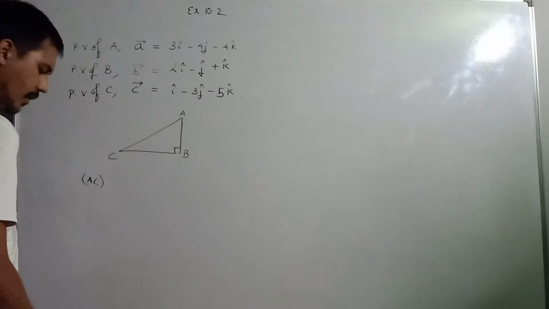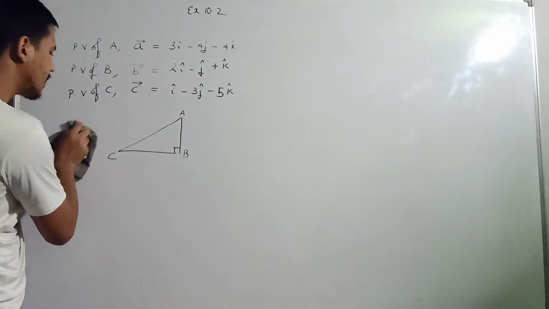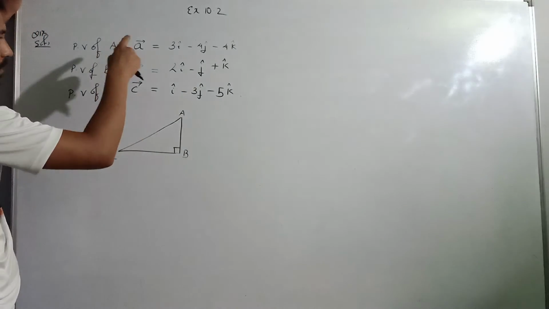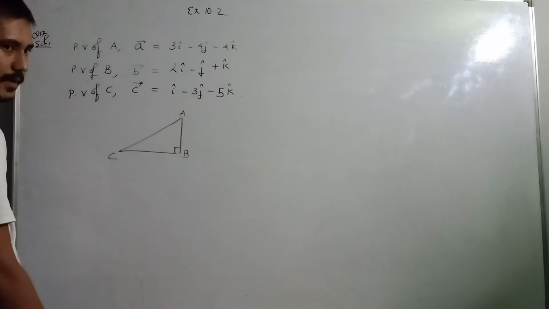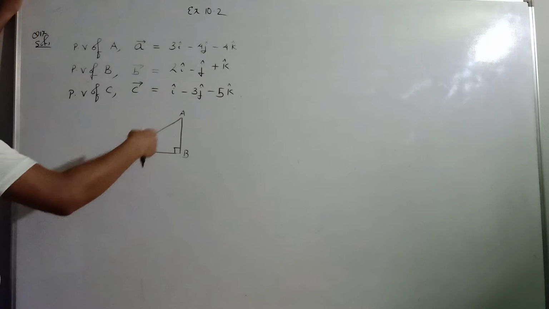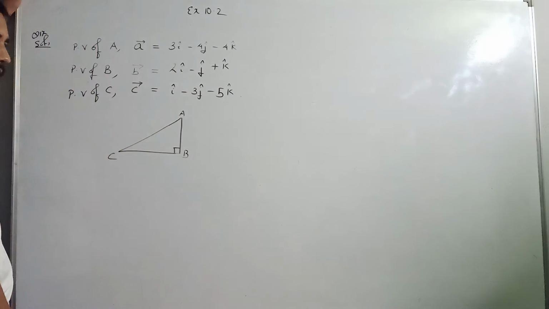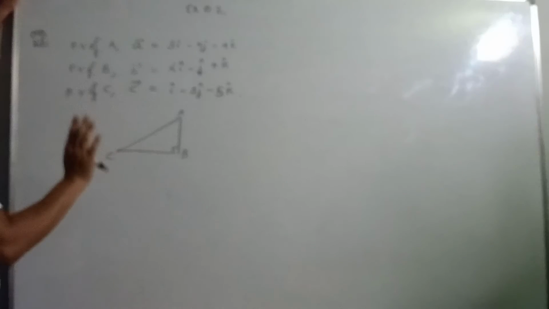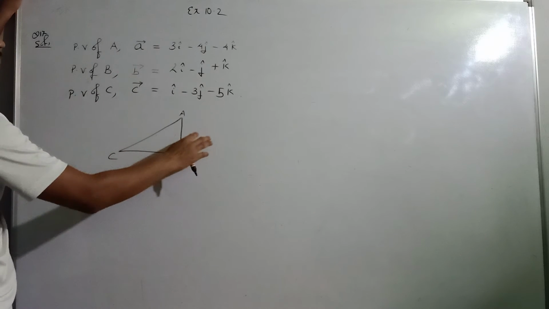So Pythagoras theorem means the sum of squares. Okay, how will you show that? How are you going to show that it satisfies Pythagoras theorem? You find out the measure of all the sides. If the sum of the squares of two sides is equal to the square of the third side, then the given points are the vertices of a right triangle.